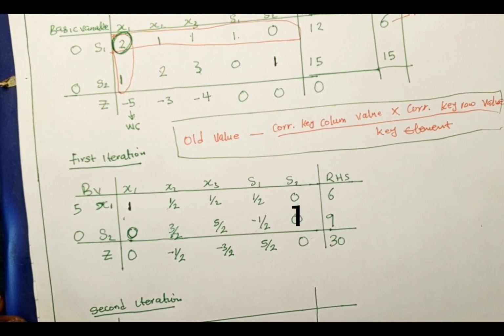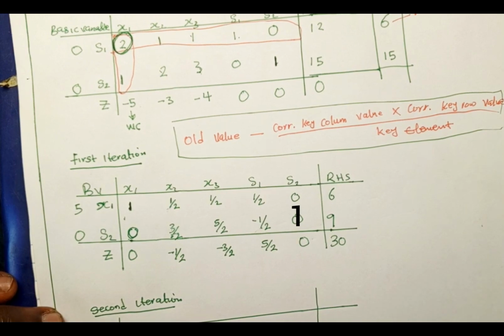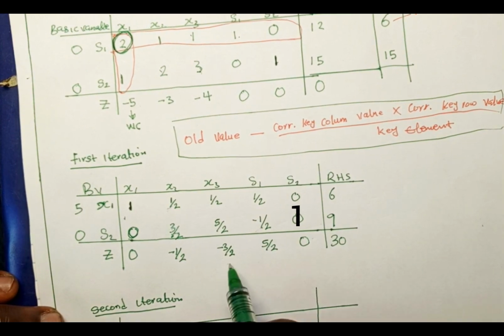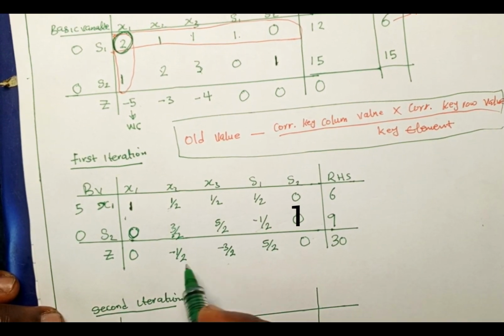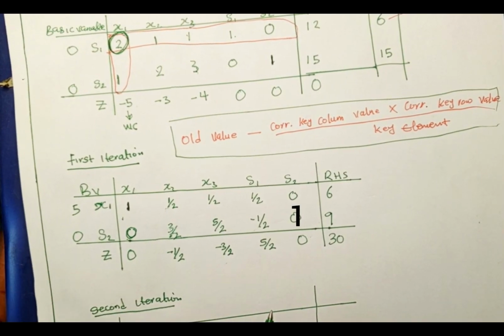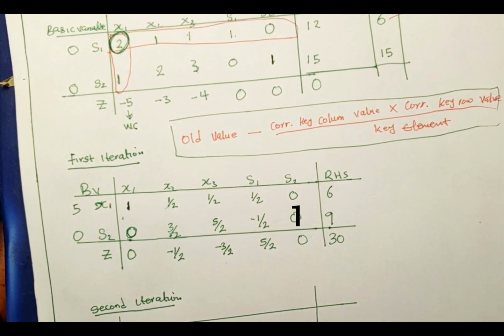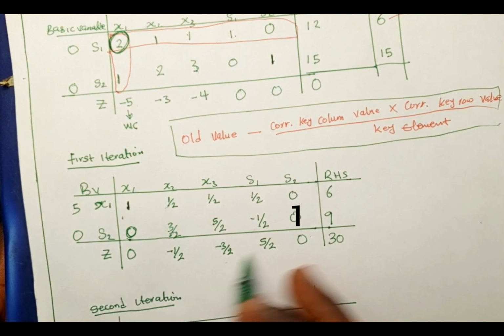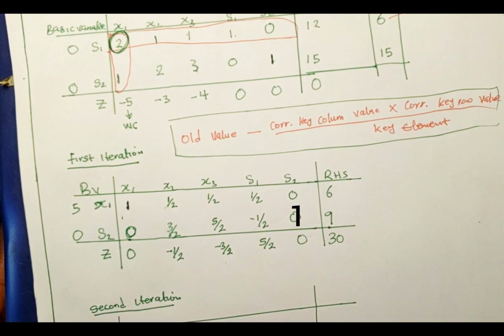The next thing we are going to perform is the second iteration. The reason why we are performing the second iteration is because we still have a negative here. So to perform the second iteration, the first thing we look at is to find our working column, and our working column is going to be on this Z value, the smallest negative number.